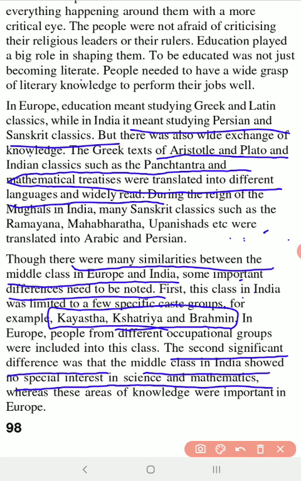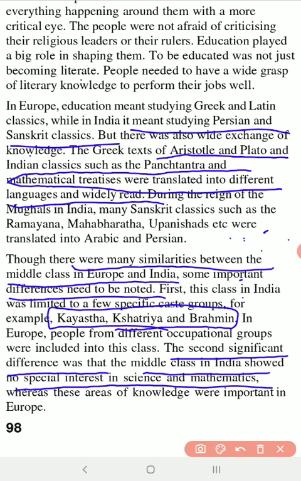If you look into the biography of a scientist, usually you will find him emerging from a humble background. His father would have been a trader, traveling from one place to another, and as a young child he would have traveled with his father. Okay, that's how he gets his knowledge. So that's the difference.